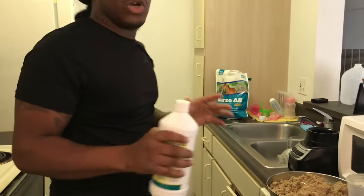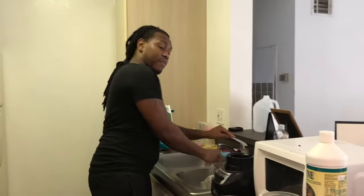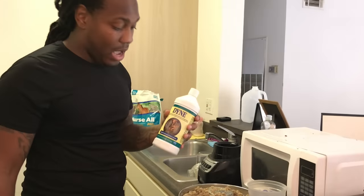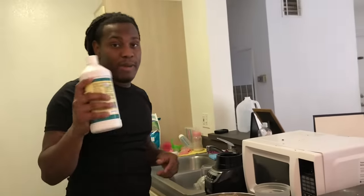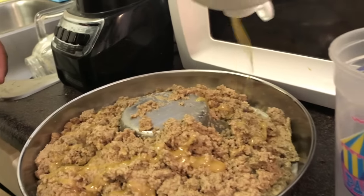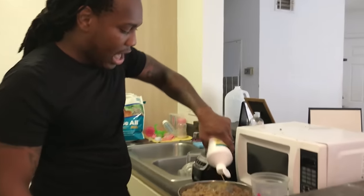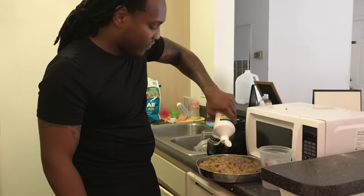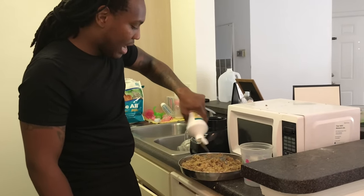When you're weaning your pups, this Nursall is gonna be the big deal right here — this is what's really gonna make them get in there. It's kind of like sugar to them but it's healthy — it's protein, it's everything. This is what's gonna make the pups eat. You can get it at the feed store, Tractor Supply, or online — Amazon has the big one for about 40 bucks. Trust me, you're gonna need it. It really helps them eat the food, and I like my pups thick — I like them to get in there and tear the food up.